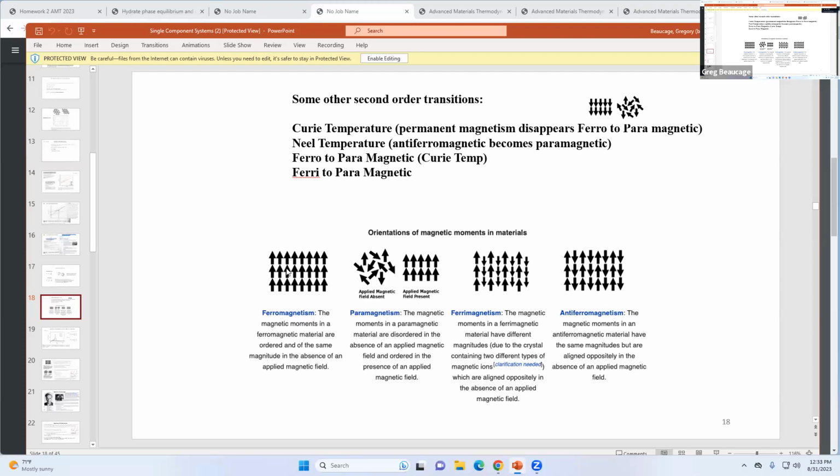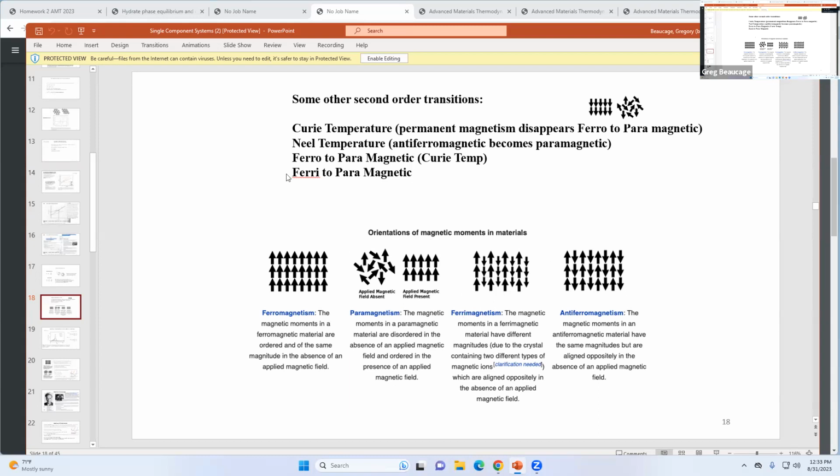There is quite a bit in microelectronics and memory storage, things like that. So this is an important field, but it isn't such a dominant field. Even within materials, maybe less than 1/10 of the people work in this area. So it's a foundation for the thermodynamic understanding of transitions. That's why we're looking at it. Anyway, that's a first order transition, and transitioning from this to paramagnetic, ordered to disordered, from ferrimagnetism is generally considered to be a second order transition.